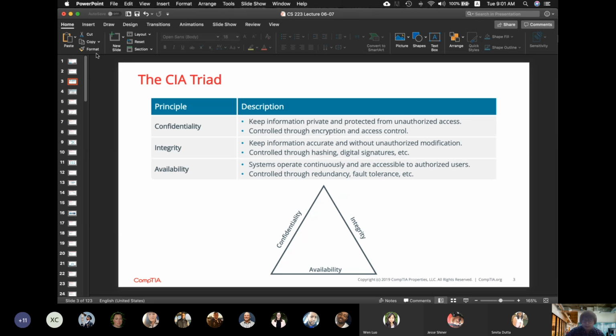This is the very first triangle that you get to see when you're learning cybersecurity. You basically have confidentiality, integrity, and availability. Confidentiality just means that unauthorized people should not have access to information that is private. If it's public, sure, anyone can access it, such as the stock market's information, the publicly reported annual reports of companies. But as far as other stuff like employee records, student records for FERPA, health records for HIPAA, it must maintain its confidentiality.